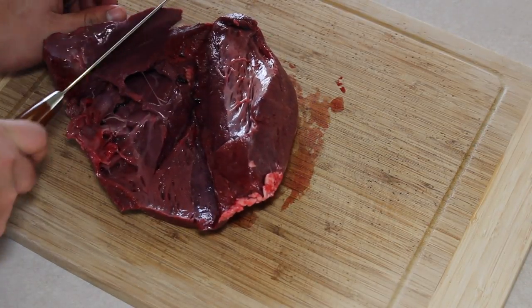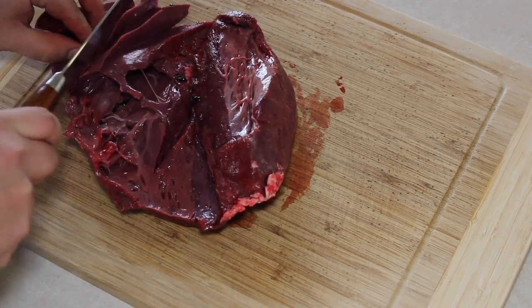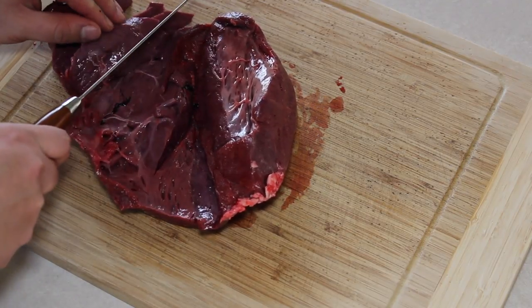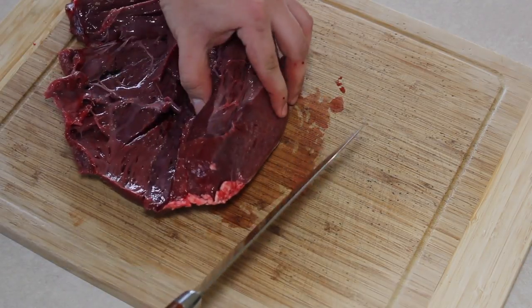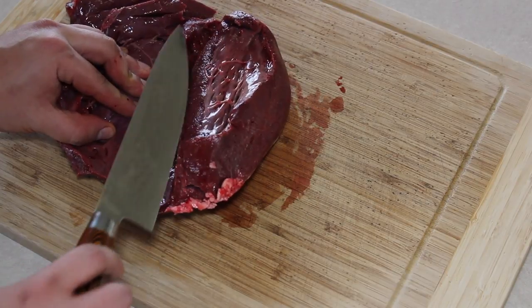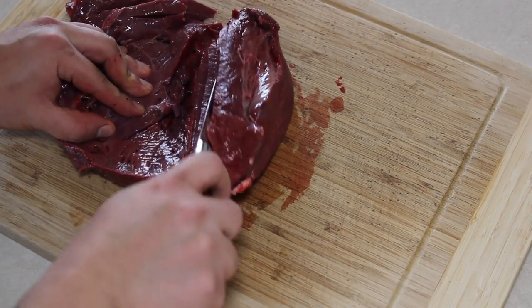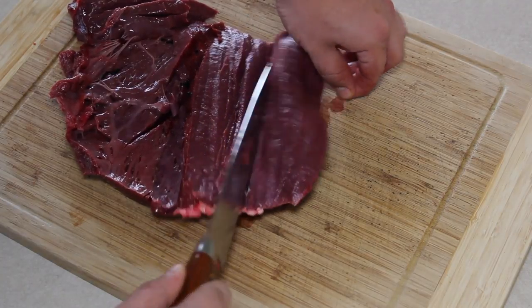You can pound this out. I didn't do that, but you can try to pound it out flat with the tenderizer. What I did is I made hashtag marks with the knife, and that way the marinade can get in between the meat a little bit, and I'll show you how I did that here in a bit.